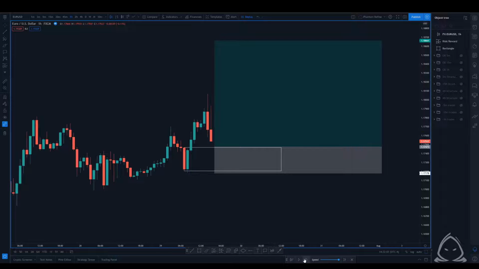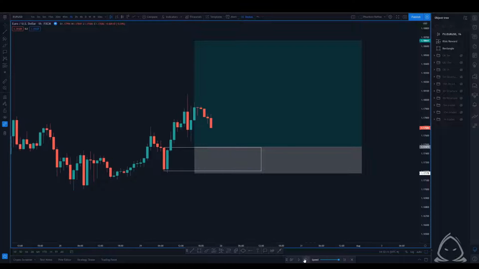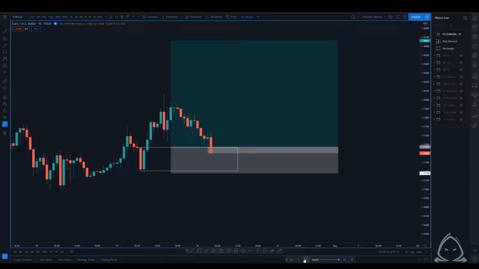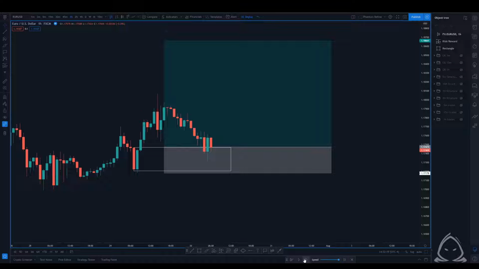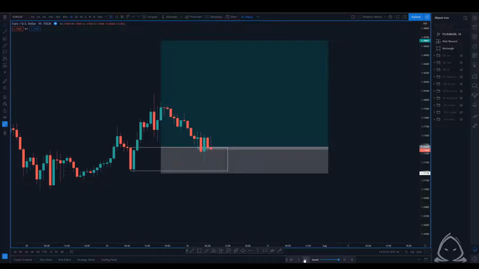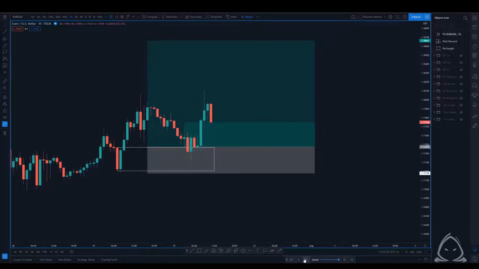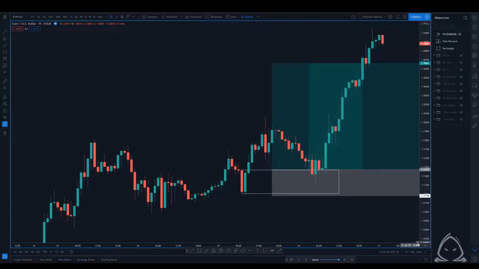And what we can do is if we just keep playing price forward, see price is now starting to trend to the downside. We tap into the block, tap into it once more again, and then we get a bullish engulfing candle. And there we go. We start to see momentum kick actually into the market, and then we can see that price then explodes to the upside.